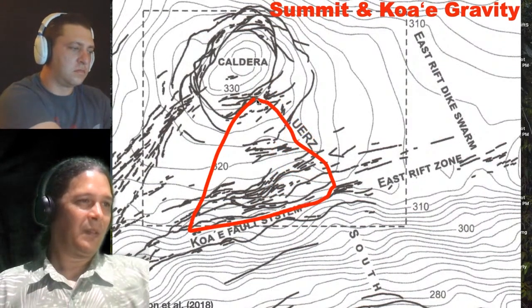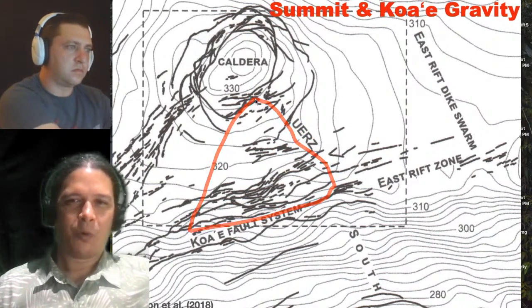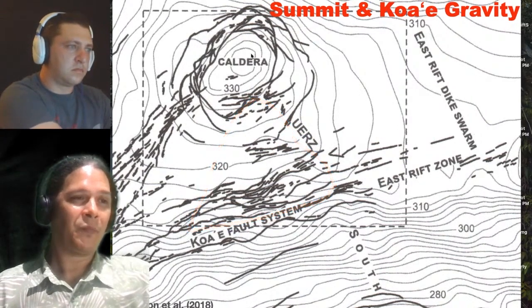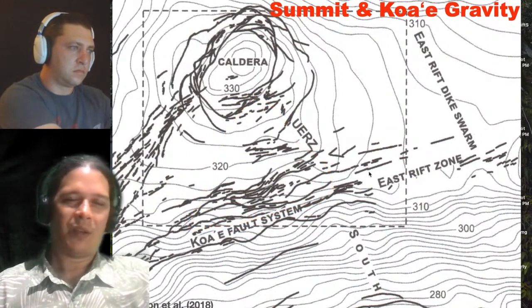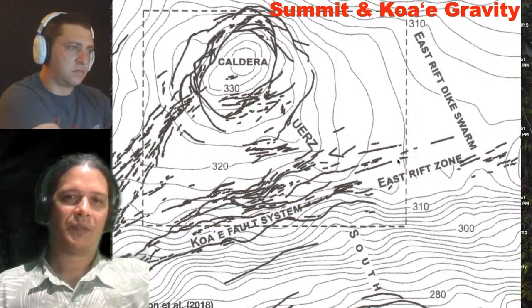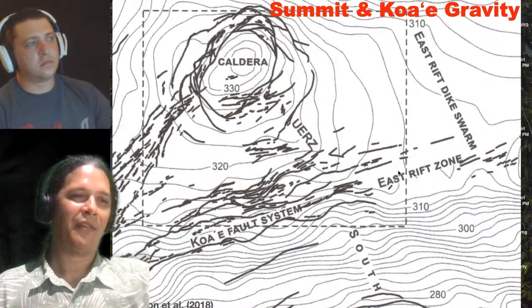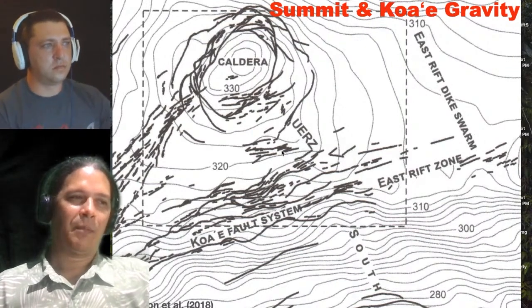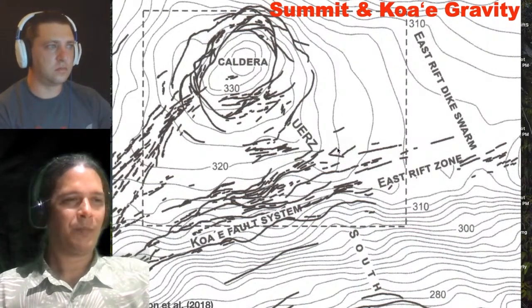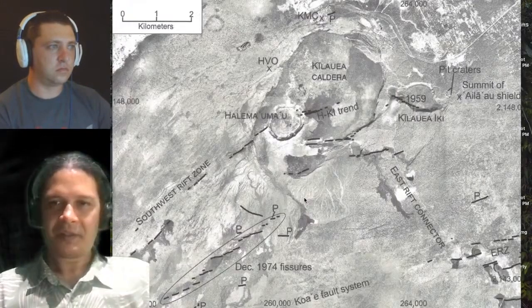That's a different kind of magma storage area of the summit caldera, right, before it can get to other parts of the volcano, or in addition to getting to other parts of the volcano, where maybe you don't only activate it once you have magma going in the East Rift and coming back up, that kind of thing. So the gravity supports it as well as a point of this.